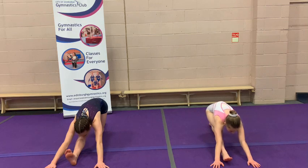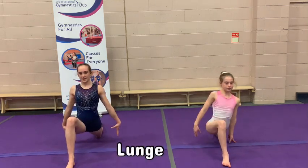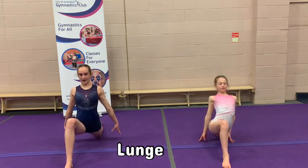Okay, into lunge. You want to make a big lunge this time and see if you can get your hands right behind you.